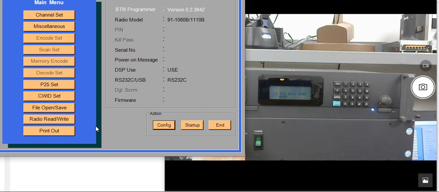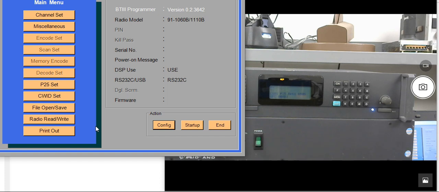These radios have two programming ports, one in the back and one in the front. For the radio, they're both DB9s and they both work the same. There's no difference between them, they're just parallel. The port for the tone remote board is the DB25 on the back, and we'll get into that as soon as we're done with the radio here.